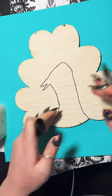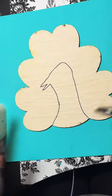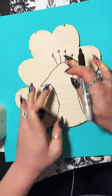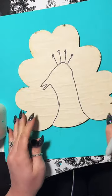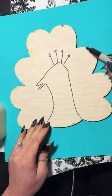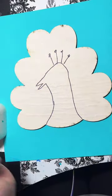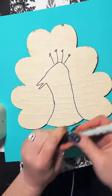Okay, it's not going to look like this, but you get my point. Some type of peacock head in the center like this, where I'll paint it up and do something with it. And then kind of figure out how to do the feathers behind it. But that's my idea for this piece.